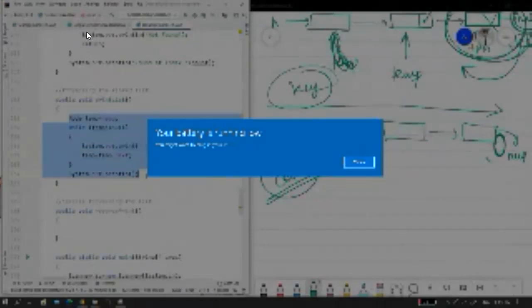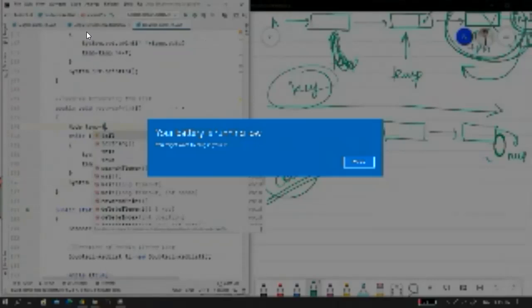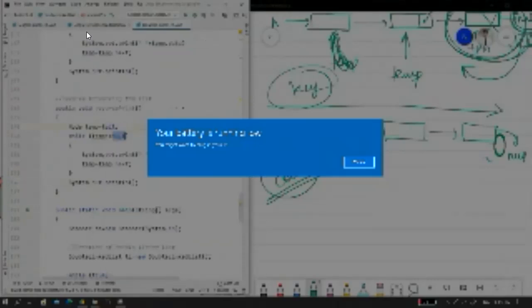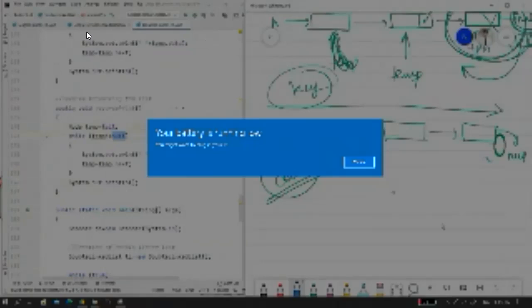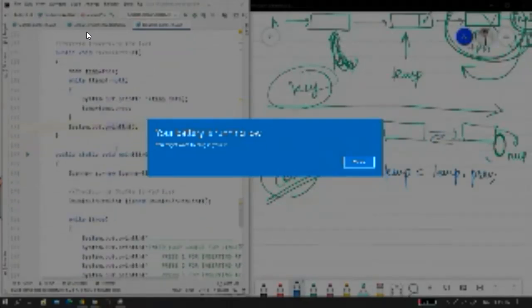So while reverse traversing, what do we have to do? We have to start from tail only. So I'm taking temp is equal to tail. Now it will stop when we reach null, because the previous pointer of the first node is also null. And in every step, we have to update temp. While forward traversing we did temp is equal to temp.next, so in reverse traversing we will do temp is equal to temp.previous. So I'm just changing next with previous. I hope you all understood that this is reverse traversing.